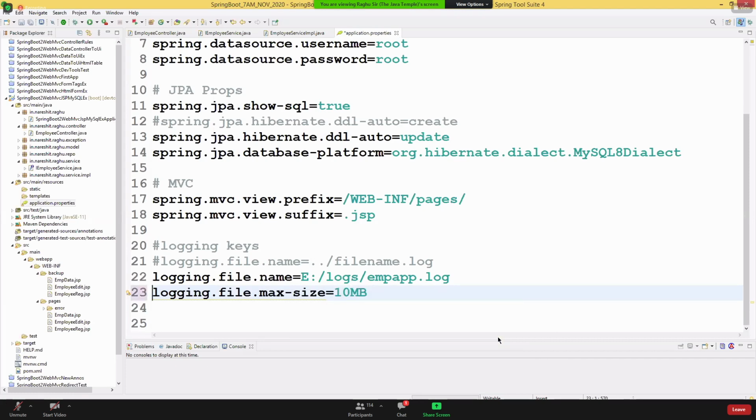If you want to modify this value, you can add it. Once it crosses 10 MB, it will take a backup of this file as a zip and start creating a new file, and it will write the logs to this new file. So, max size here.